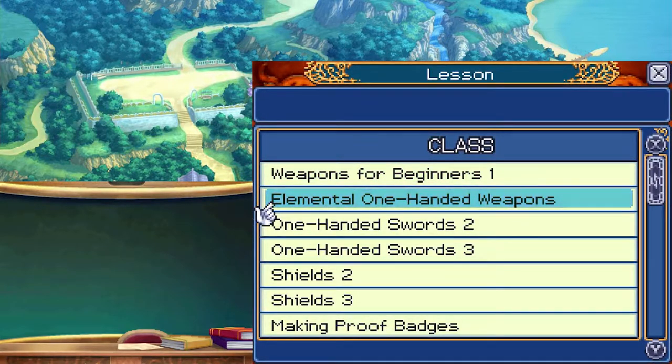Okay. I could make better shields. Or I can make better swords. Let's do swords, I think.